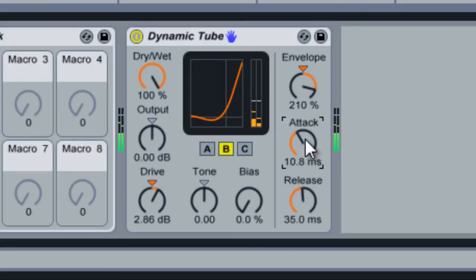So now you can hear how the keys when they hit are cleaner than the tail of the keys, where the distortion comes in. And our dry/wet signal just controls how much of the clean signal comes through and how much of the distorted signal goes out.